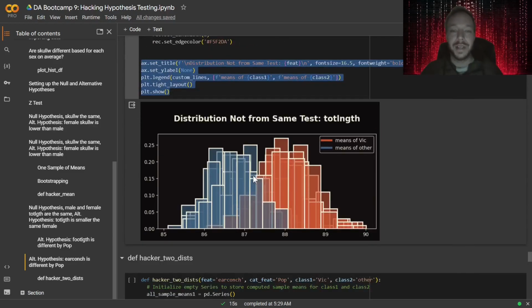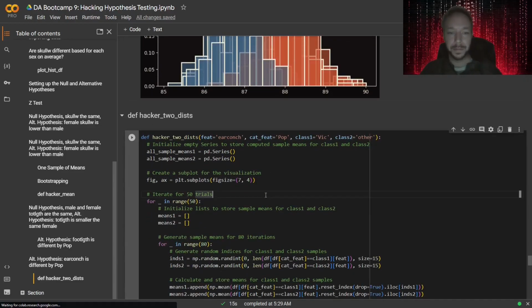So now we get a sense that they look pretty different. It's true, there's still a lot of overlap, but you're getting to see that little smaller tail that kind of comes out right here. And really the blue kind of just truncates. It just kind of seems to end right here. Sometimes I don't really see any boxes that go any more than that. Throwing that all into a function.